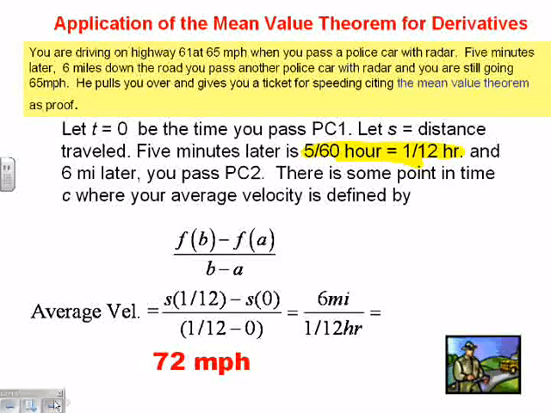Yeah. At some point, like you saw the first cop, you probably slowed down to 65. You got a little past him, you sped up, probably way above 72. You had the next cop, so you slowed way down. So if they use the mean value theorem and we're timing you, they could definitely give you a ticket.